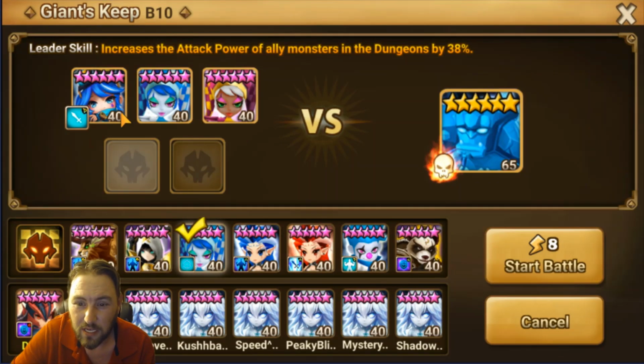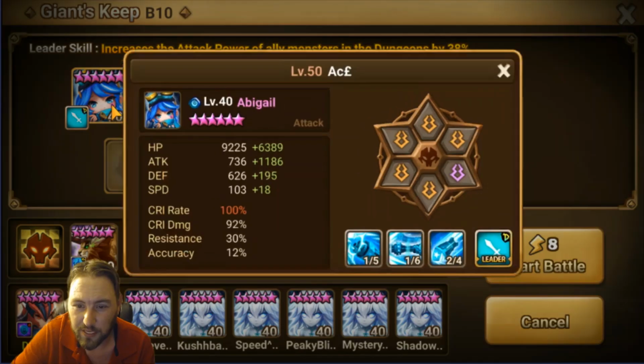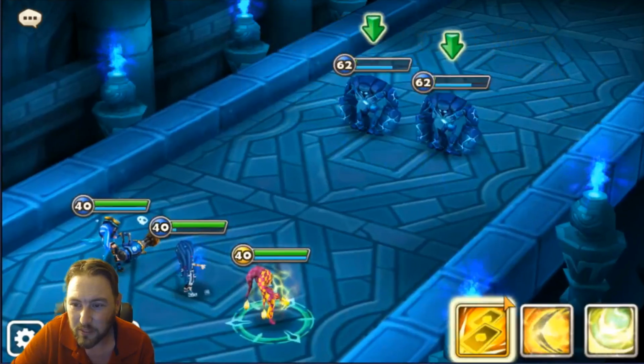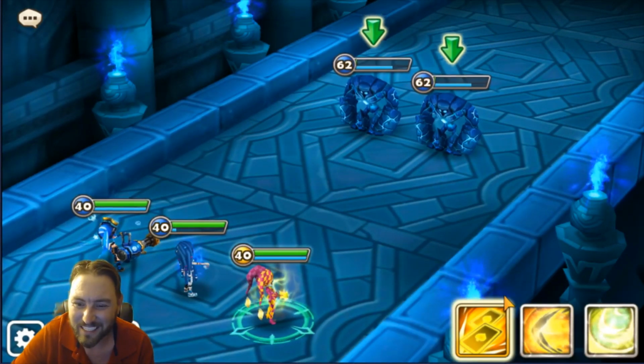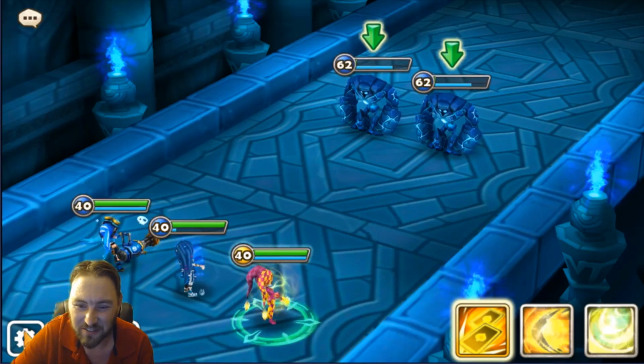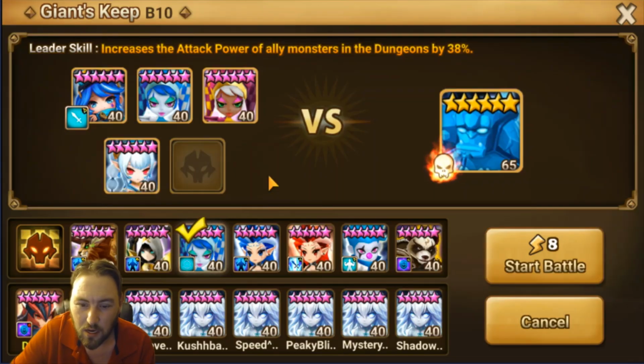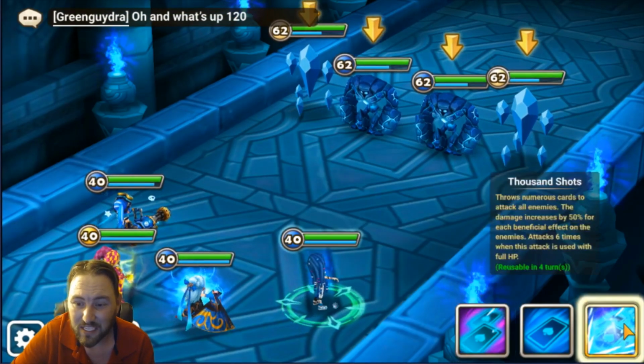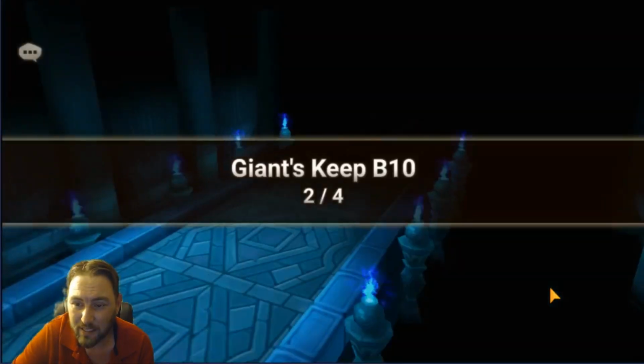Okay, so we took off the 2. Now we are running 6, 3 and 3 plus the leader skill, right? Let's see if she can do it now. All right, 6 fight sets. Can you do it, Julie? Nope, still just a hair off. All right, so let's add 1 more. All right, so now we are running 3, 6, and 7 fight sets plus the 38% leader skill. All right, so here we go. 7 fight sets with my Julie. Can she clear? There it is.